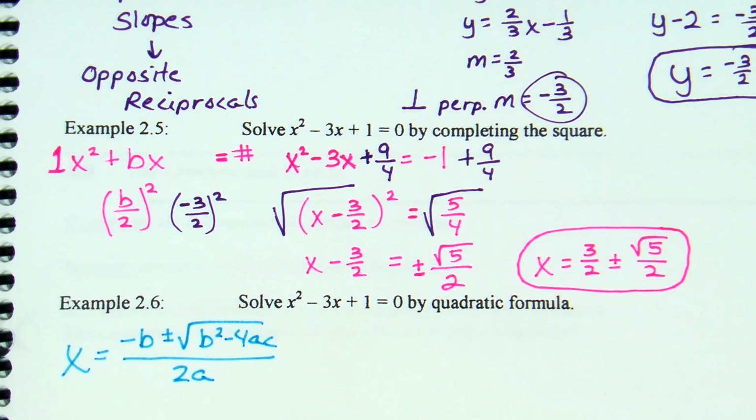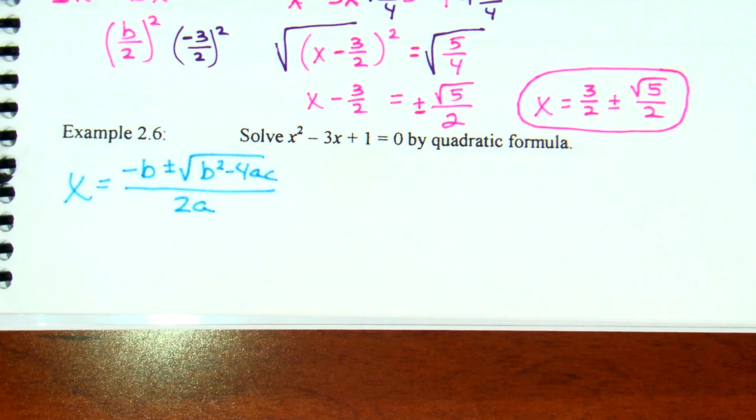If you have to use a quadratic formula on the AP calculus test, which you possibly could, are they going to provide it? No. You have to know that. So, negative b plus or minus the square root of b squared minus 4ac, all over 2a. And what has to be true of our equation before we start the quadratic formula? It has to equal 0. If it doesn't equal 0, you have to make it equal 0 first.